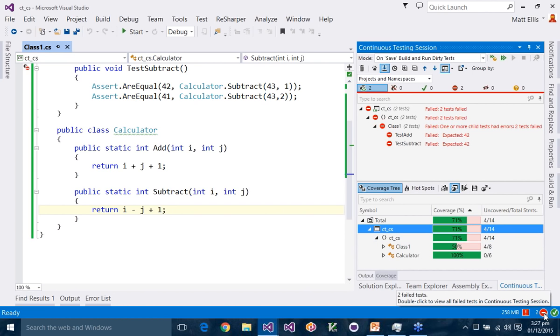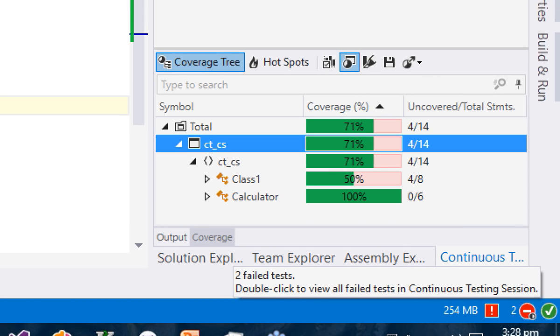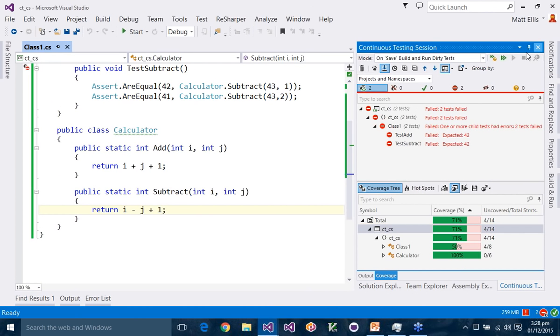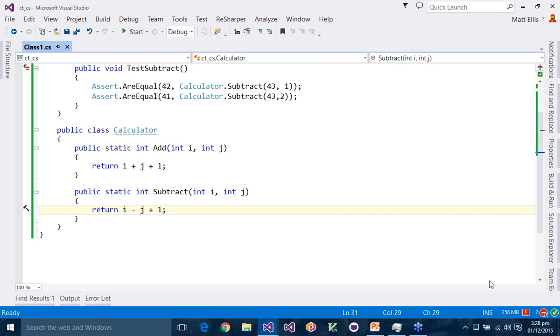Down on the status bar, we've got our status indicator telling us that we've got 2 failing tests. So we can keep an eye on that icon down there, and that will allow us to see what's going on with our unit tests without having to have the continuous testing session window open. So we could close that down.